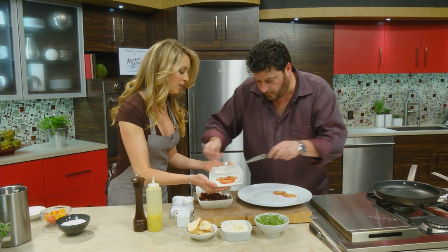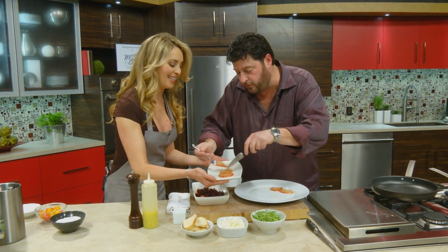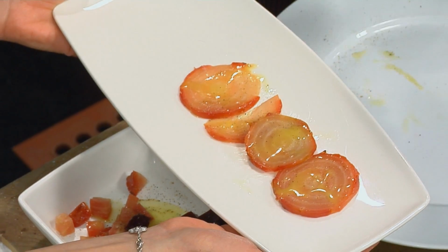So you serve salads and pastas. What else at the restaurant? A lot of our favorite dishes, a lot of locally caught fish. We're in Boston, so we're right by the water.